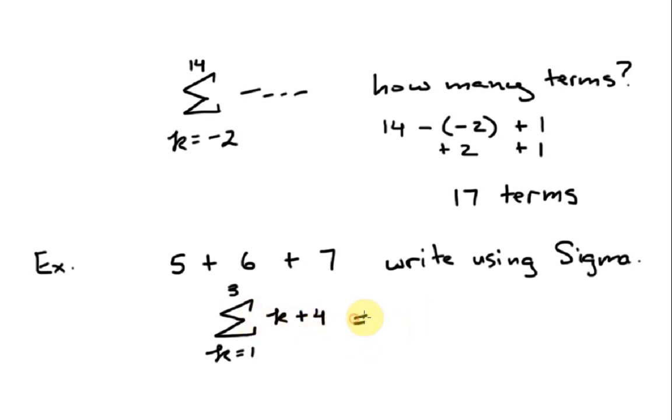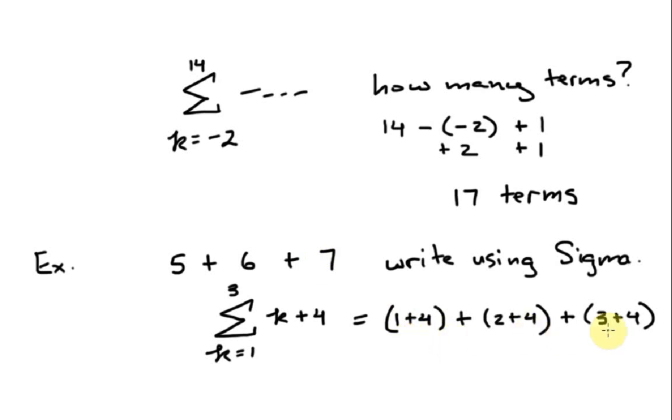Let's just check to see that it works. If you plugged a 1 in, you'd get 1 plus 4. So there's our first term. Okay, and then it's plus. Second term, k is 2, so we'd have 2 plus 4. And I think you can see pretty quickly, hey, that's giving me 5, that's giving me 6. I think we did it correctly here. And the last one, k is 3, so let's just check just to be sure. 3 plus 4. Yes, the last term is 7, which is kind of what we were hoping to see.